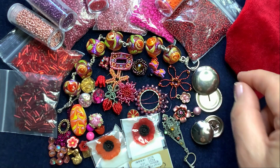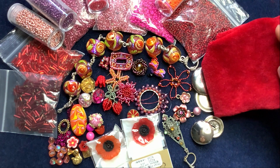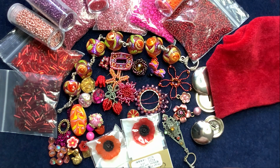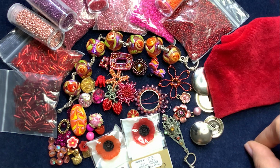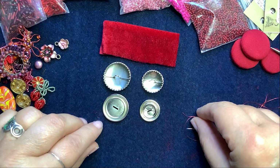Now to go with the covering buttons, I'm going to need some fabric, and the fabric I'm using is a stretch velvet, and I'm going to explain about how to do that in a moment. I'm just going to clear the decks so we can start by covering our buttons and getting on with some stitching. I've cleared a little space so I can have a closer look at the covering buttons.